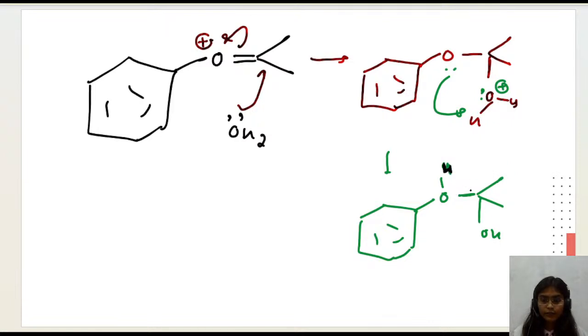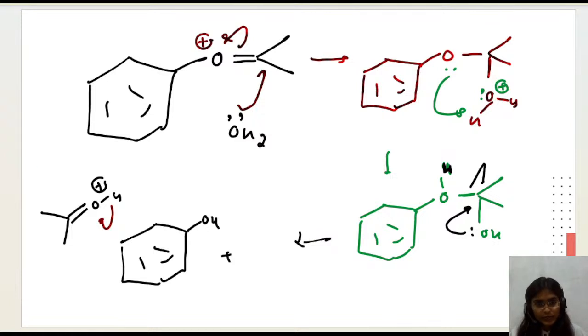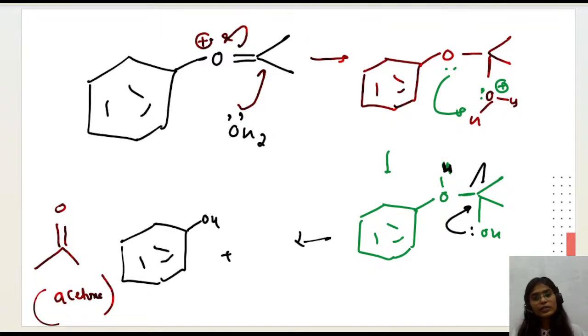This bond like this, lone pair like this. And now we are getting phenol plus. This is how it looks like. And then H positive is simply going to leave. Let me erase this and see, this is really very important. This is the only reaction where the side product is really important, that is acetone. It's one of the famous reactions that in cumene synthesis along with the phenol we end up with a side product, which is this.